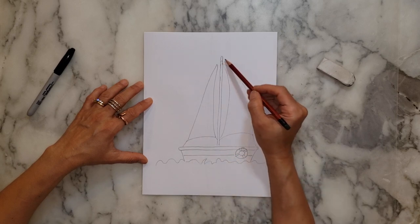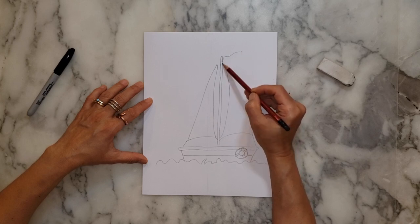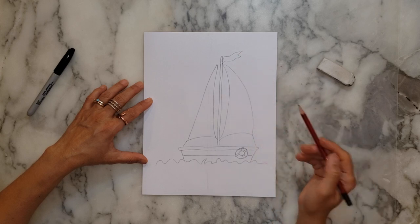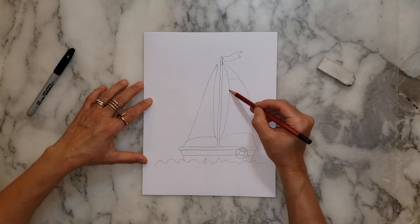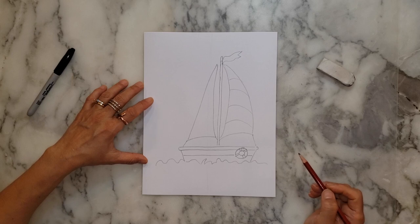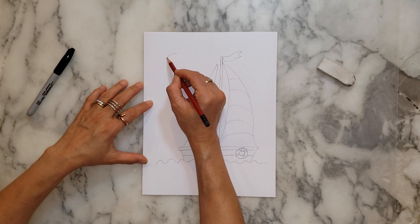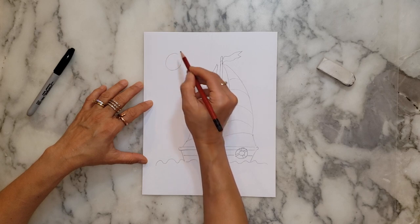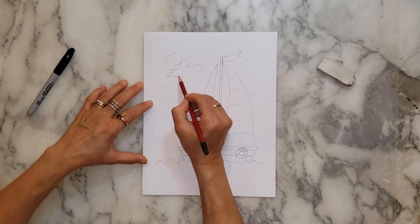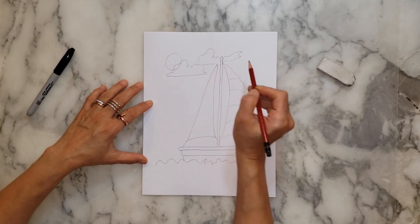Extend this line a little bit. We're going to draw a flag on it. You can draw a waving flag in the wind. Now draw some more sad faces on this side for the sail. Now we're going to draw the sun and some squiggly lines to make clouds, and one more cloud if you want.